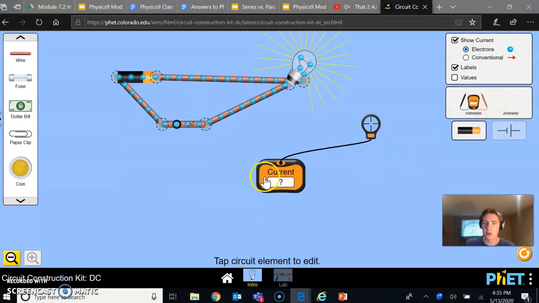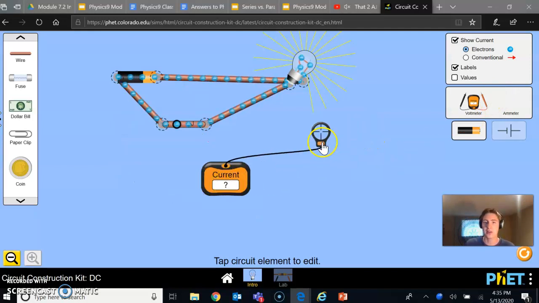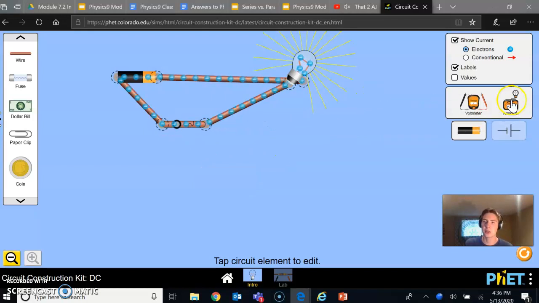And the other really useful tool we have is our current meter, and this is often called an ammeter. You can measure current just by putting it in and moving it to see where it is. And so here you can see that the current's 0.9 amps the whole time. And so as you change your circuits, as you build a bunch of different models, make sure you use those tools so that you can always double check what your answers are and everything like that.